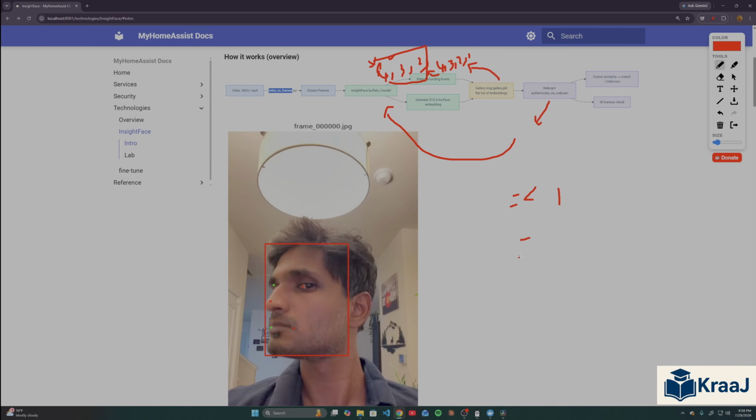I'll put in some parameter, let's say it should be 0.6, so that any number between 0.6 and 1 will mark my face as Kasi Raj. So it will detect my face, and based on this value, I'll be authenticating. So this is how the flow goes.